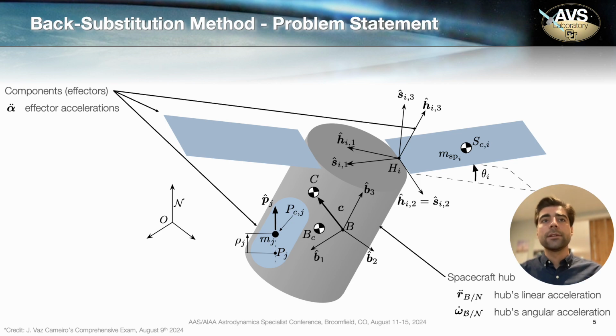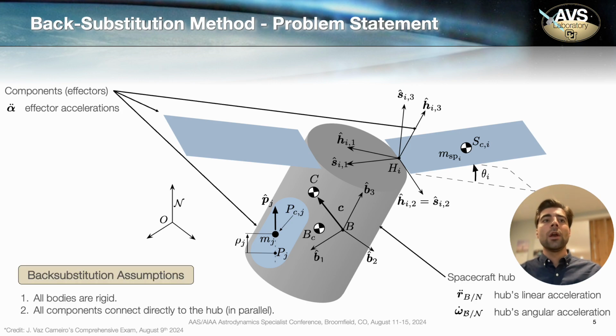And now there's 2 main assumptions that we're making classically to use our back substitution method, which are 1, that all these bodies are rigid. So not to say that no flexing is occurring. If we take, for example, our solar panel that we see here deflecting with respect to our central hub, it's just that it's going to be purely having first order flexing about the joint between 2 rigid bodies and no deformation of the bodies themselves.